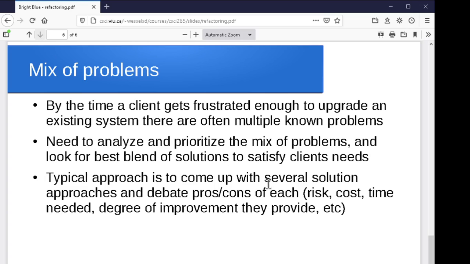And so there are all sorts of possible ways we can deal with the issues that we face. Again, it's often going to be a mix of these problems. By the time you get to the point where a client actually goes, this thing is junk, I need something better, there's often a variety of different problems mixed in there.